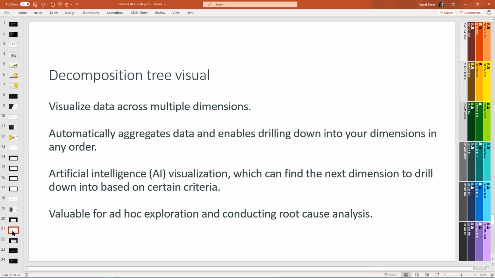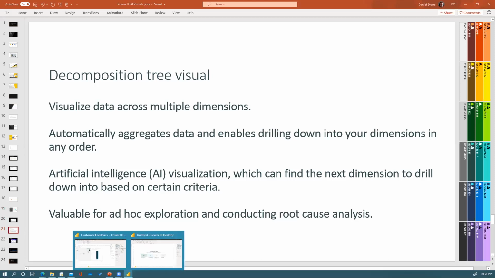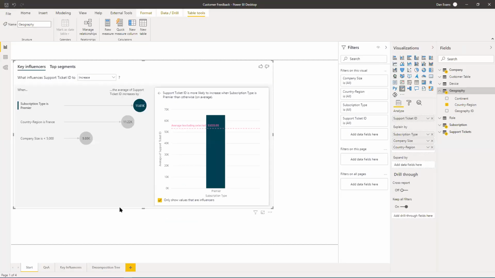This one in particular is nice because it really doesn't require a lot of setup. It actually is aware across different data sets, across dimensions, and does a lot of the auto aggregation. And the build out of the visual is totally AI driven, which in essence does the automatic grouping, categorization, and recalculations without you having to do really any of the work. And to me, it's one of the first favorite visuals I go to when people don't really understand what the data is telling them, to help drive those additional insights into things like key influencers or even Q&A or other more classic visuals. And how that's set up, honestly, is relatively straightforward as well.